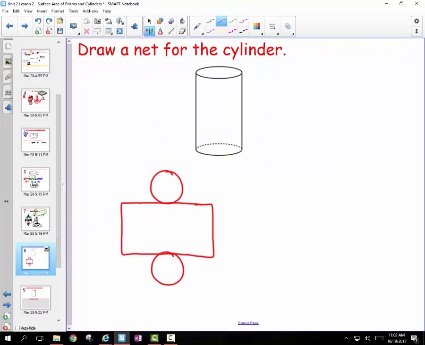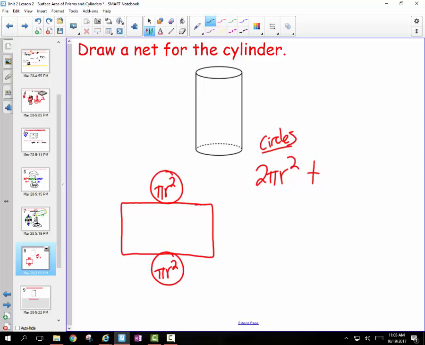Now, two of them are pretty straightforward. The circles. I think we know how to find the area of a circle. If you need to look back in your notes or in your examples, you can find it. But the area of a circle is pi r squared. That's true for that circle, and it's true for that circle. So notice if I tried to add those together, I'd have pi r squared, and I'd have pi r squared, or I'd maybe have 2 pi r squared. Those are the two circles involved in my surface area.